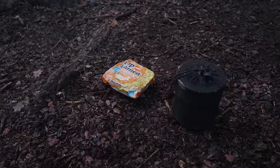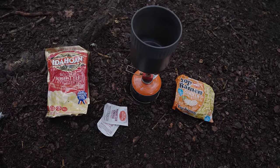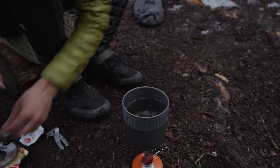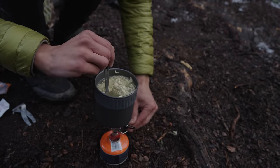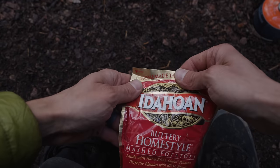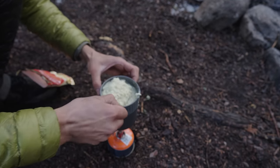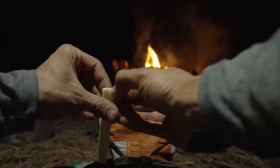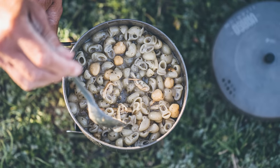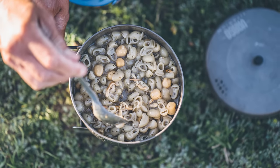The best bang for your buck in price and probably weight savings is a ramen bomb — a bag of ramen and instant potatoes. It's definitely one of my go-to's because every convenience store almost always stocks these items, and adding a thing of string cheese to that is just going to blow your mind. Another good one is ramen with peanut butter and soy sauce, and there are a few other simple one-pot recipes on bikepacking.com. Maybe the best part is you only need to clean one dish.